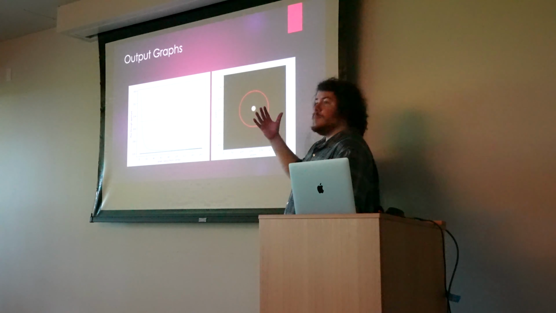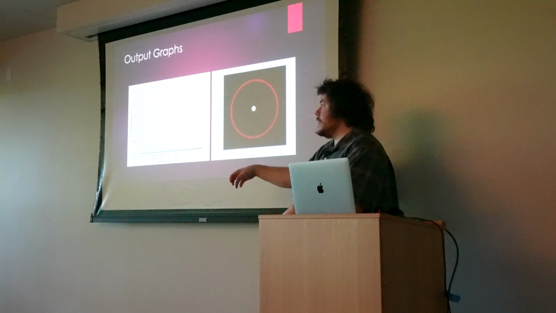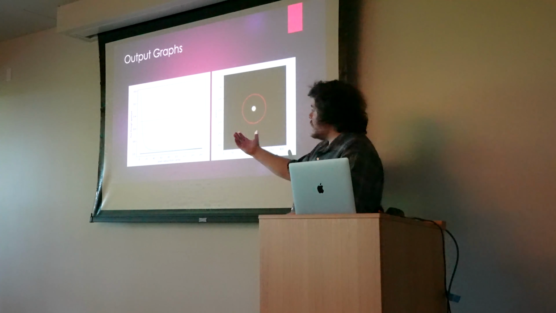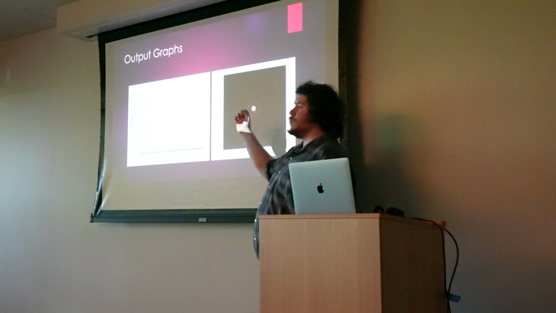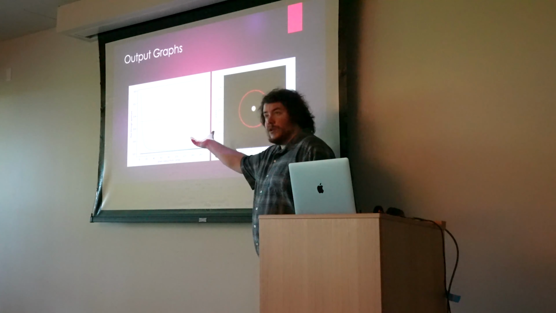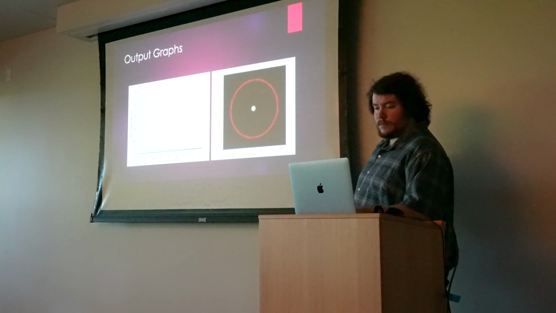Now, this can depend on how you measure it, but since my code normalized everything to 1, the total count of light was 1. So what I was able to get was this half-light radius, this point in between where half the light is encapsulated, and that's at 0.5. And I'll get to how I use that in a bit.